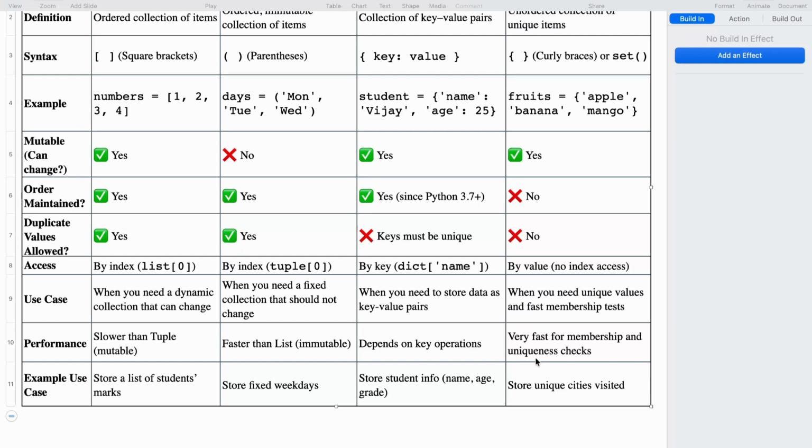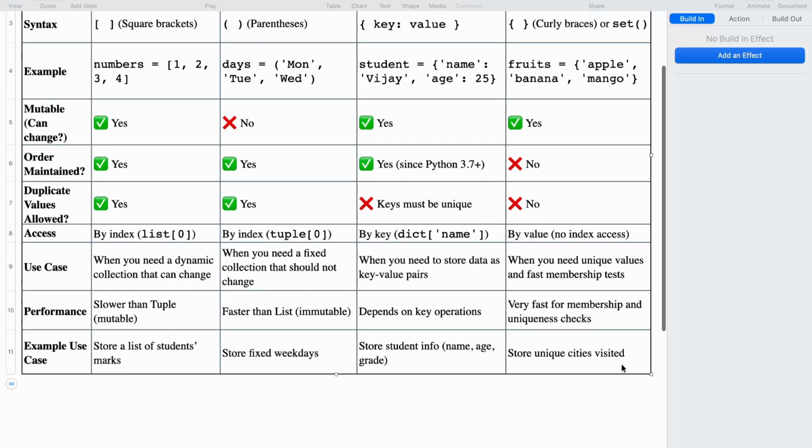Okay. So if you look at the performance comparison also, the sets are very fast compared to other collections. And obviously the list is slower than all of these because the list can be modified over time, and also you will have different indexes. Those indexes always change, whereas in the tuple it's a fixed index, right? It won't change. It will allocate the memory and you can easily read the data. So the performance is very high compared to the list. Understand? These are all the example scenarios we use.